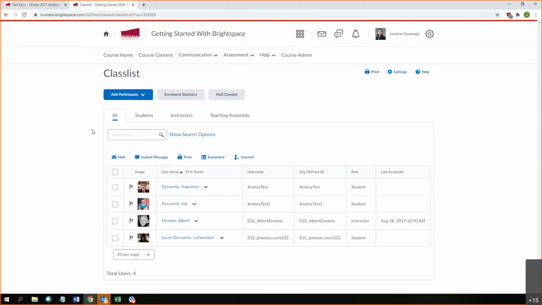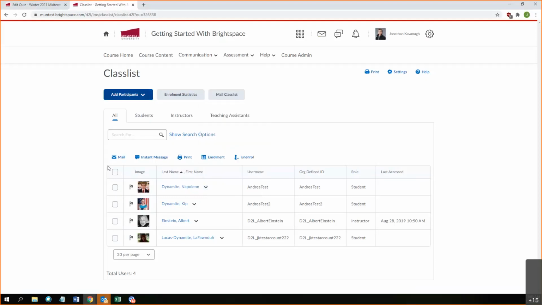So if you had a student in your class that gets time and a half, you need to come into every quiz and add special access for time and a half. So hopefully as of today, I know they're working on it, implementing it today. It's a new feature added to Brightspace called Accommodations.